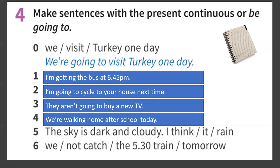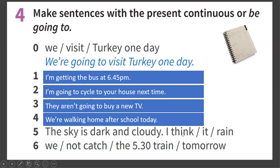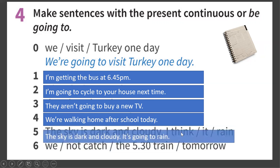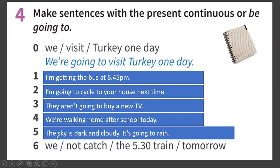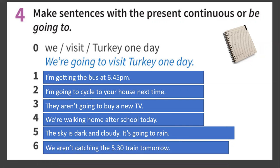Ah, the braces are painful. Number 5, the sky is dark and cloudy. I think it rain. I'm going to go for, the sky is dark and cloudy. It's going to rain. Oh, wait, I think, oh, no. I should have said, I think it's going to rain. Yeah, okay. All right, so number 5, quick fix. The sky is dark and cloudy. You can say, I think it's going to rain. I just said it's going to rain, but okay, it's all right. We'll take the answers. Number 6, we not catch the 5:30 train tomorrow. I'm going to go for, we aren't catching the 5:30 train tomorrow.